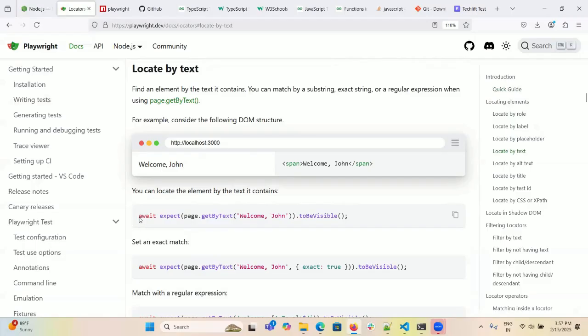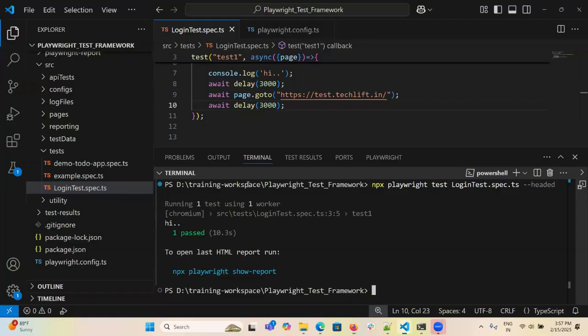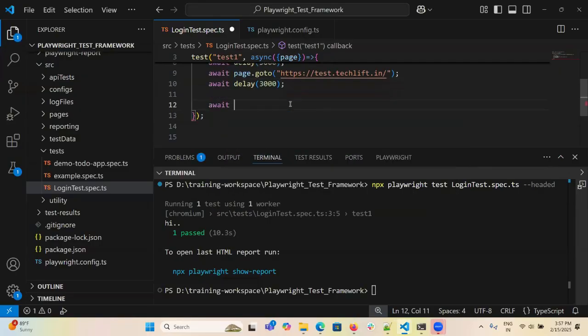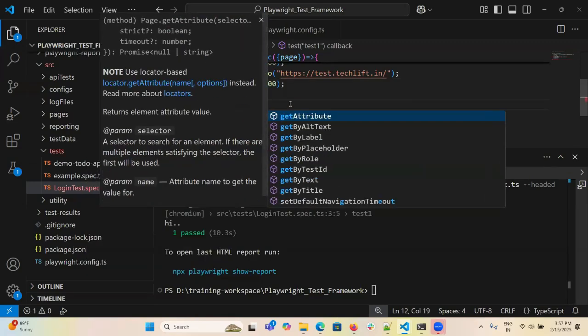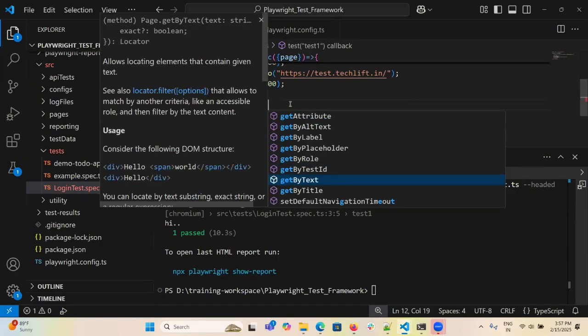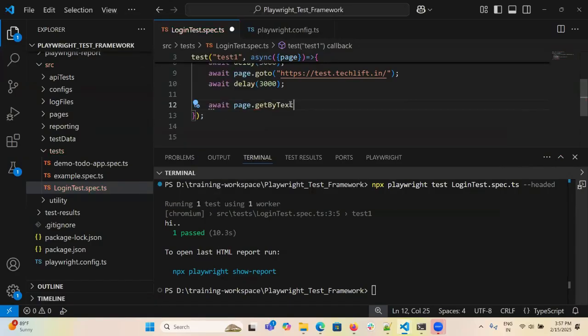So we'll say await page dot get by text and then click, right? In the code here, we will say await page dot get by text. What is the text?